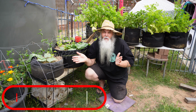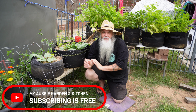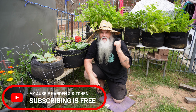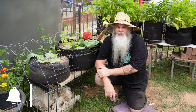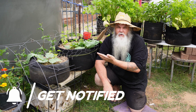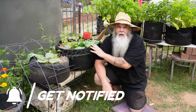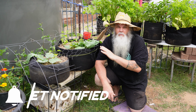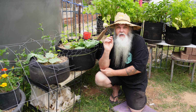So as you can see around me here in this corner, I've got a new growing area for grow bags, and I've pretty much got celery over my shoulder here behind me with, I think, a red capsicum or a red bell pepper, as people call them overseas. And then along here, I've got different, I think, red chilies, possibly a couple of jalapenos. And this leafy stuff here, I've got borage. I've got a few borage and marigolds happening, just so I can have the pollinators hanging around.